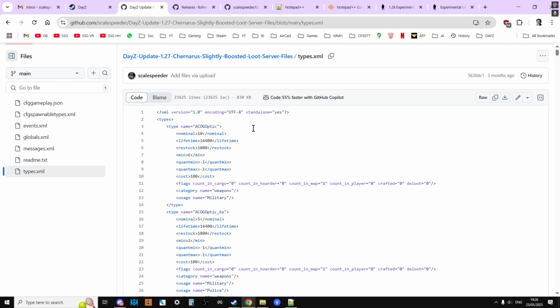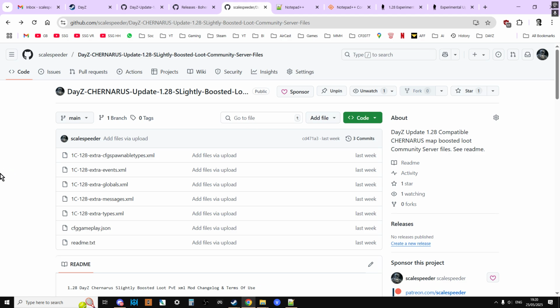So the cleaner way to do it, which is the way I do it now, is using the CFG economy core method, and I'll put a link to my tutorial on how you do this. With the CFG economy core method, instead of having one massive types.xml file that replaces the vanilla types.xml file, you just have one that is an addendum or an addition to the existing one. So with the CFG economy core file, you can put a reference in there and say, look, once you've looked through the vanilla types.xml, can you have a look at this one? And the changes that are in this one, could you make them? And so that's the way it works.